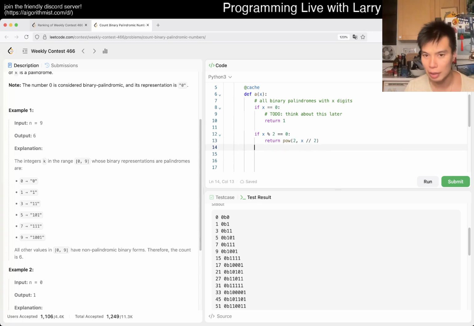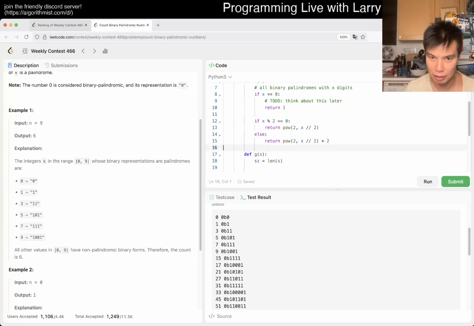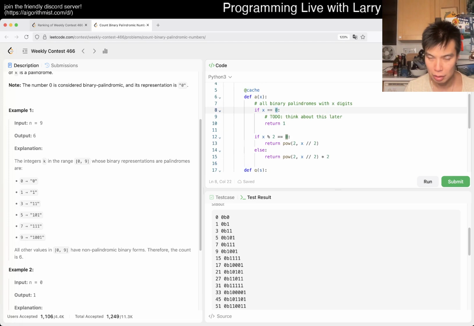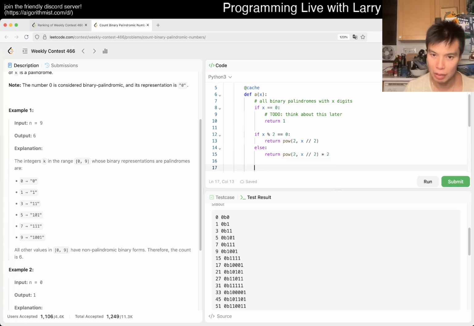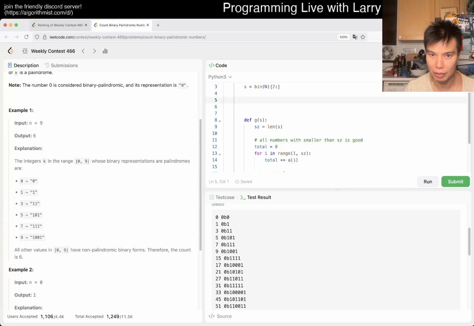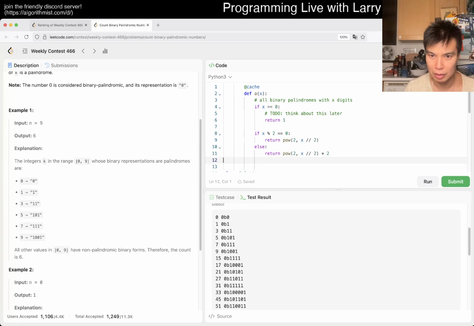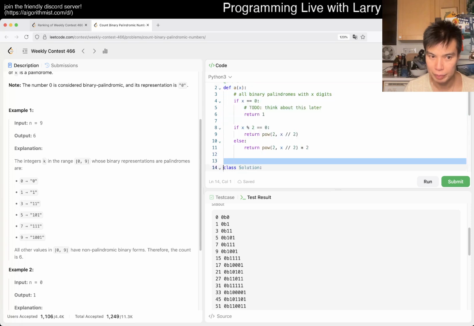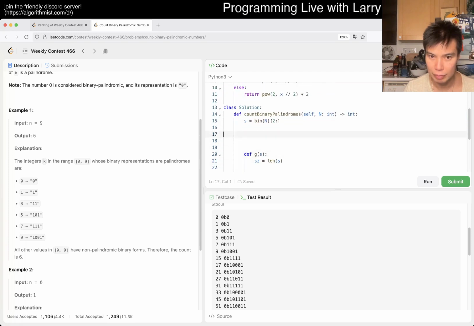Pretty straightforward. Else, it's power of 2 x over 2 times 2, right? Pretty straightforward actually, except for maybe the 0 case. I'm thinking about the other recursion for now, so that's why. Okay, and in fact this is going to be cached on all the problems, so we'll just put it here, right?